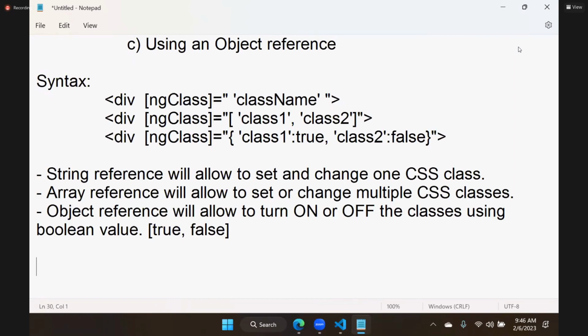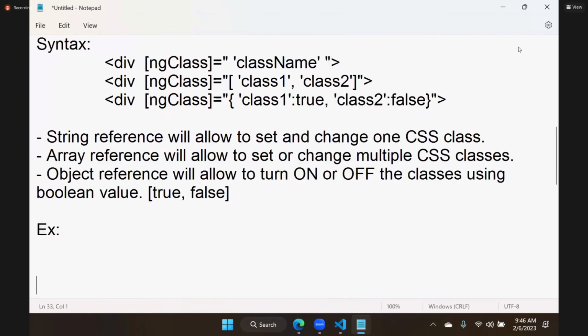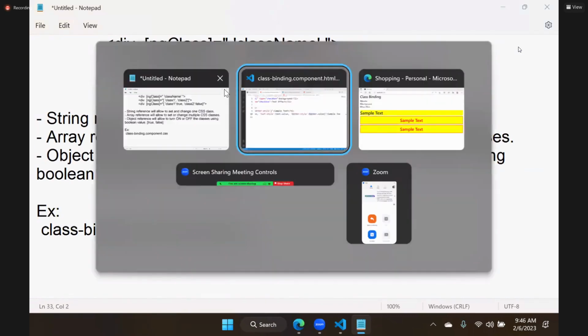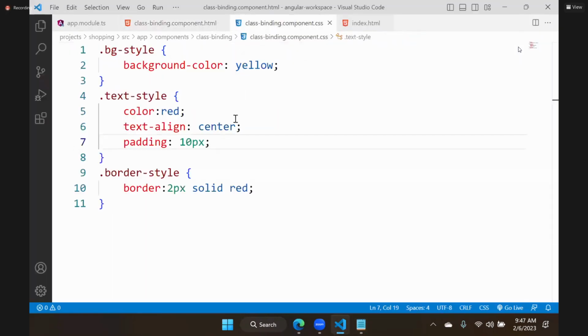So example I will give here. This is class-binding.component.css. In CSS we added some classes. Let's see, these are the classes. Let me copy them.